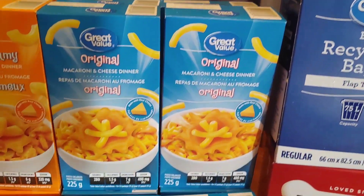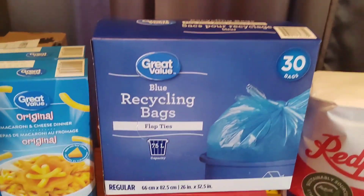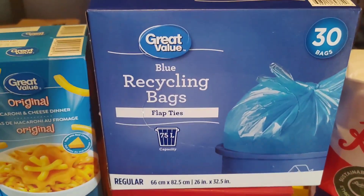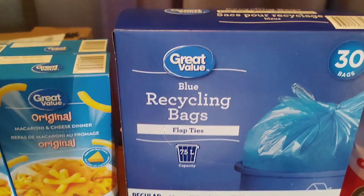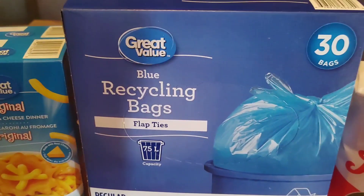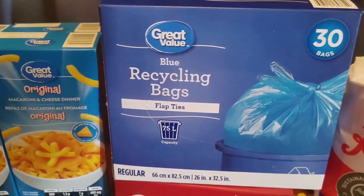So we've got ten of those and ten of those. I really hope we can get the white macaroni. Back to it — so we've got the recycling bags. I forgot I needed these, forgot about them last month. So I made the ones that I did have stretch, which was surprising considering how much carpet we had in the house. So I remembered this time.